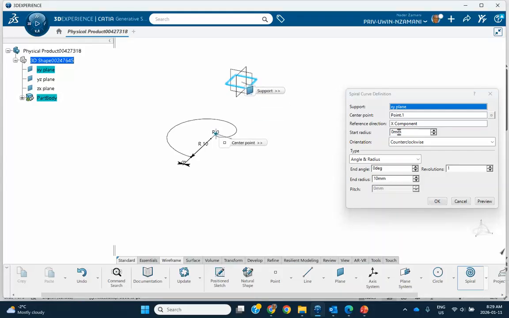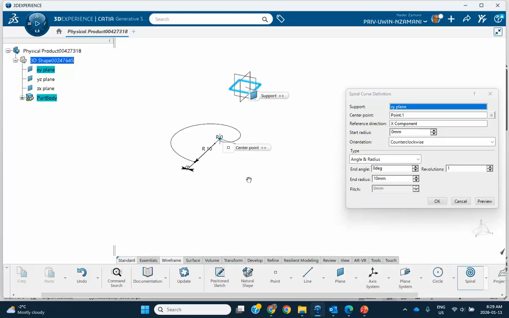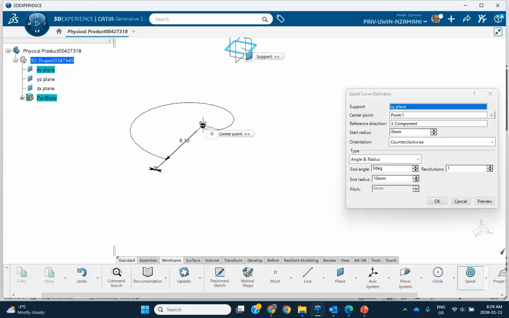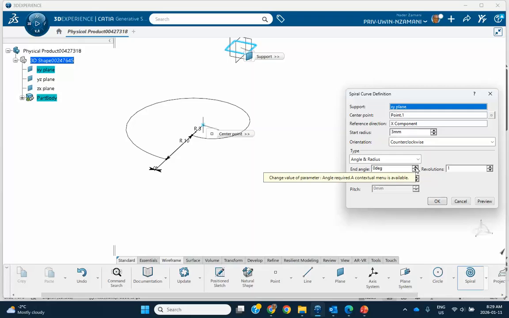Start radius right now is 0. In other words, when the helix, not the helix, the spiral starts at 0 radius. But I can change that so that the radius is not 0. For example, right now it's 3 millimeter. This distance is 3 millimeter. And start angle is 0. Let's see what happens if I set a start angle right there.